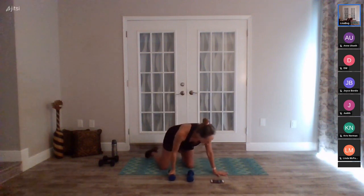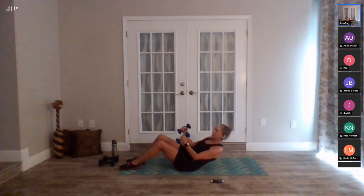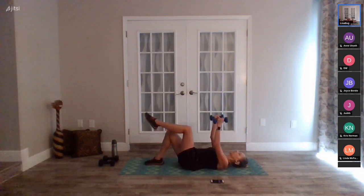Okay, it's time to move into chest fly. So we're going to come down onto our back. I want you to pick the weight that you can do a chest fly, opening and closing. You can bend your elbows any amount with this as well. All right, nice position on your back. Feet can be on the floor or knees in tabletop.